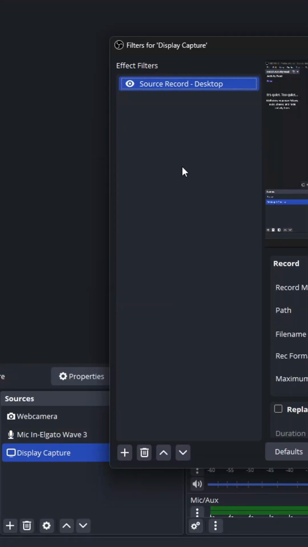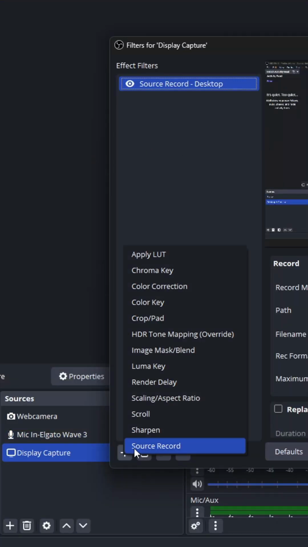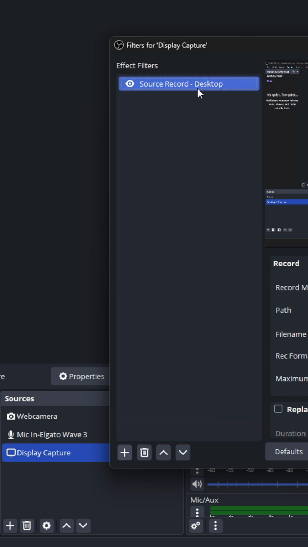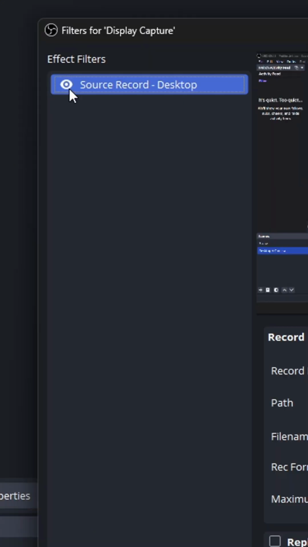I have this already set up here, but the way you find it is you click this plus button here, and then select source record. I've already set this up, so I'm not gonna add it again. This eye icon here, you can click on or off. I'm not gonna touch it now since I'm actually streaming live going through this. But basically now it's visible and on. If you click it, you get the grayish and this line icon out, which indicate that it is off, meaning it's not visible, it's not active.